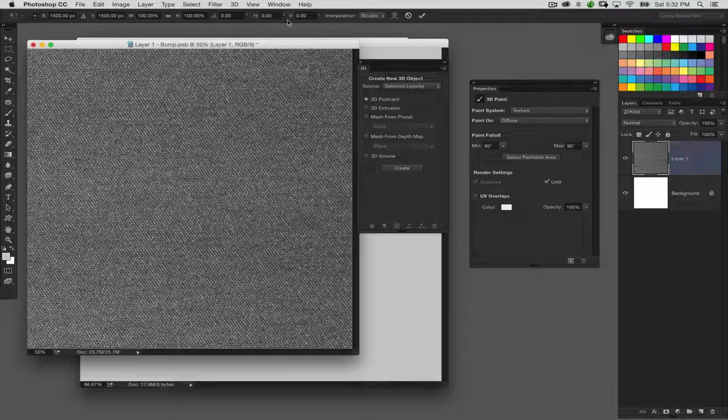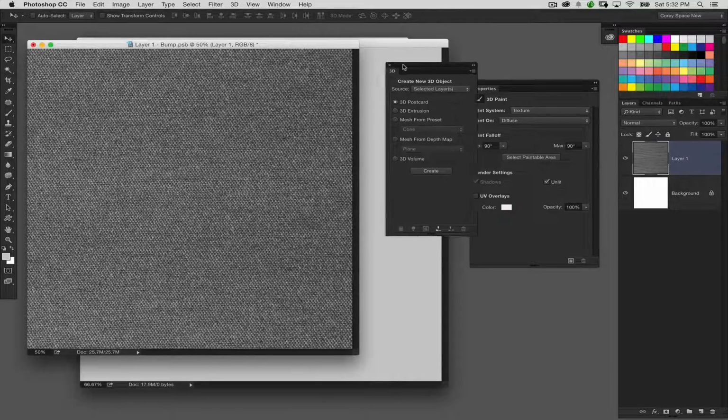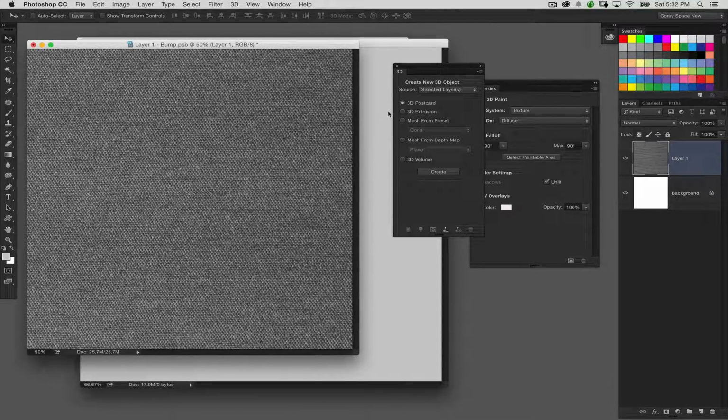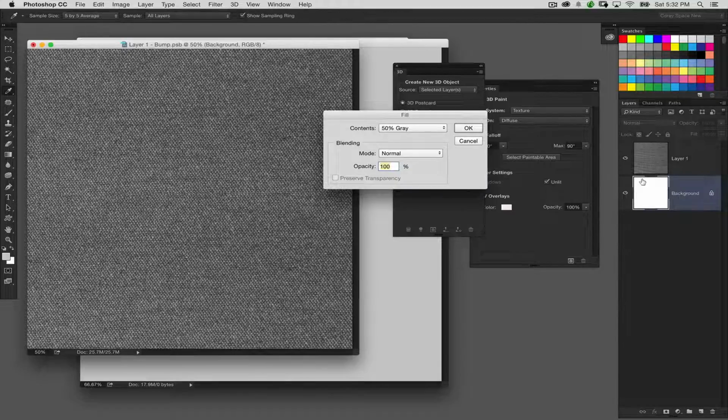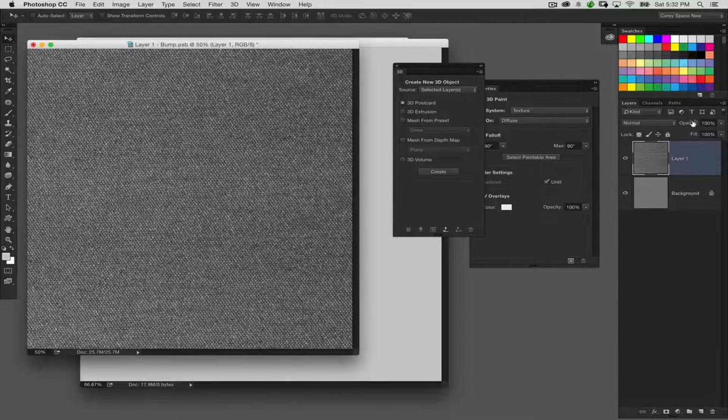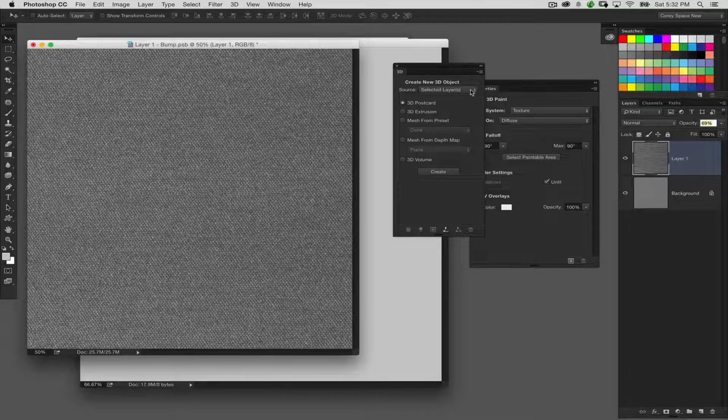And the texture is just the right, oh, it is just the right size. There, that's perfect. Now, I don't need the texture at its full intensity. Right now, it's a pretty contrasting, very obvious texture. So I'm going to fill the background layer with gray, and then I'm going to lower the opacity of this layer to around 75. Maybe let's go like 55 on that. Now, of course, it's layers, so we can always go back and adjust it later, but we'll start there and see what we get. So that is done with the bump map file.